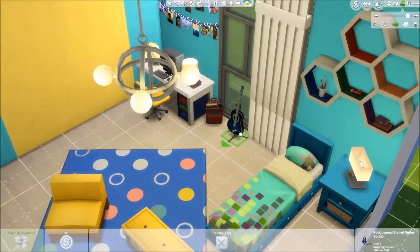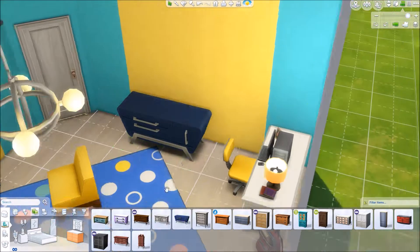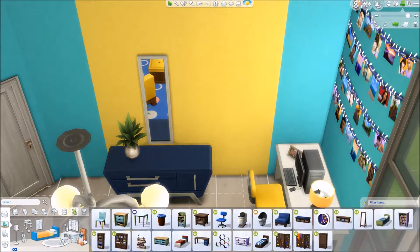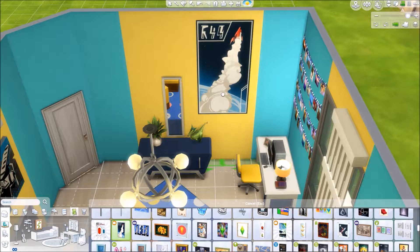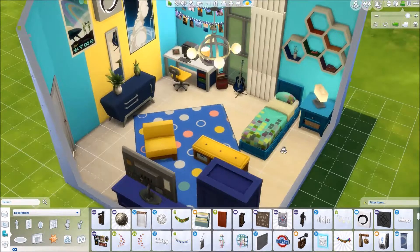There's our little guitar and then we're going to do our dresser with a little bit of stuff on top. And that's pretty much it. Not a whole lot in this room — it's a little more plain for me. But I thought that since there was so much color with the wall, we could get away with not putting as much stuff in here. That's also good because then you guys can add whatever you'd like to it.